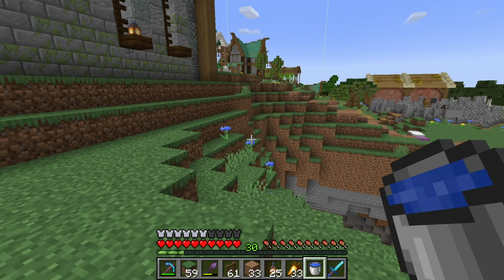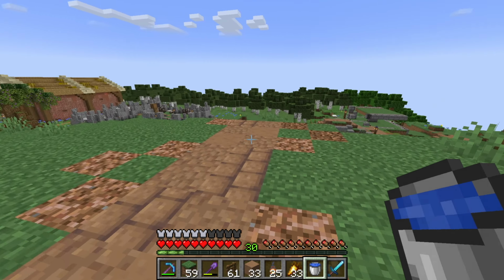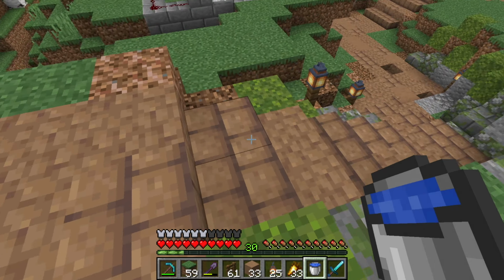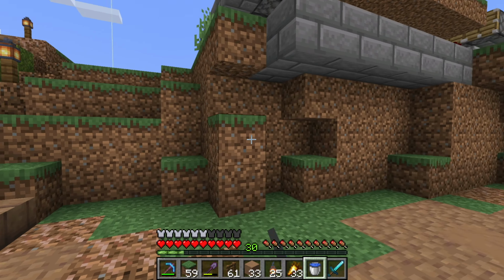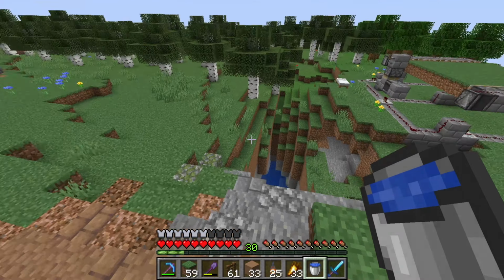Okay, I was just getting rid of the flowers, but the road is complete, sort of. We can go from there all the way down here. We have a bridge, which I am very proud of, not gonna lie. And then as you go down, you can see I started the walkway to the entrance, which is going to be right here. Yeah, making this building is not going to be easy.